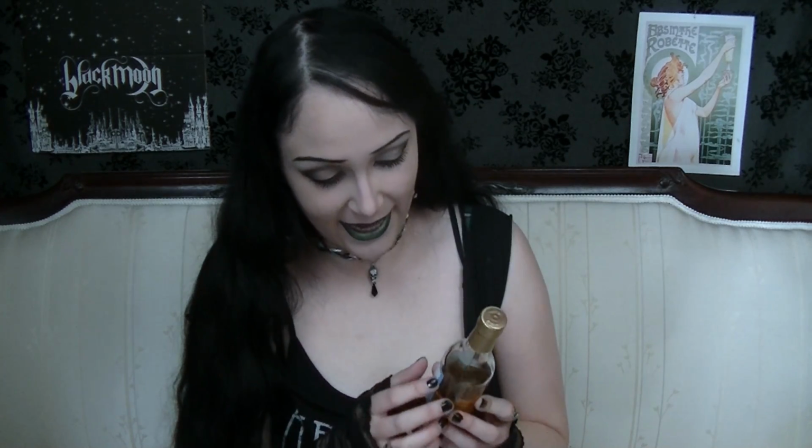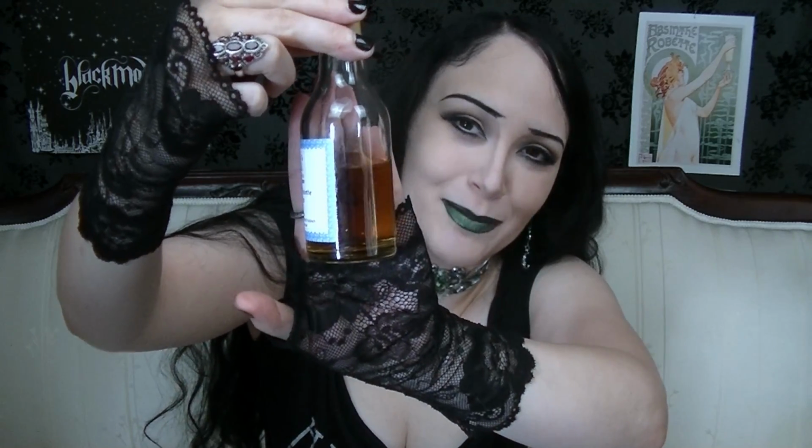So finally, we have the sample size of Pernod absinthe from 1900. And as you can see, it's kind of turned a golden color. Not quite piss color, but definitely golden. I'm sure this comes with what tends to happen with absinthe when it ages and oxidizes like everything else, just like wine, just like other spirits. It will oxidize. Unfortunately, I do not know what the alcohol content of this is. Not sure what it could be. But can you guys tell how giddy I am? Holy shit. Alright, before I reposition the camera so that you can see the process of the louche for Pernod 1900, I'm so excited.